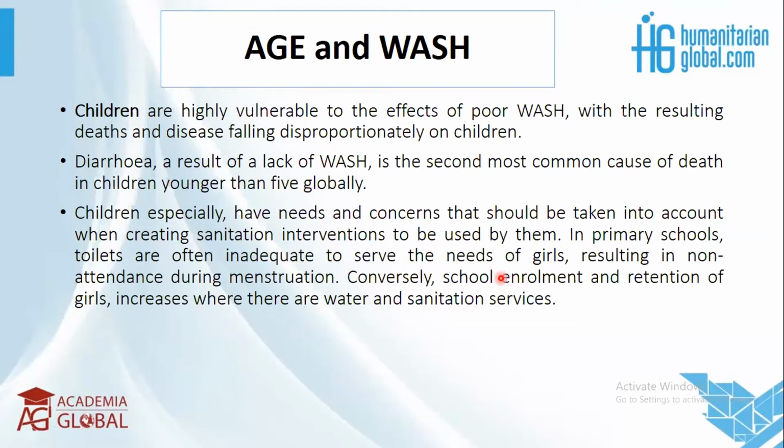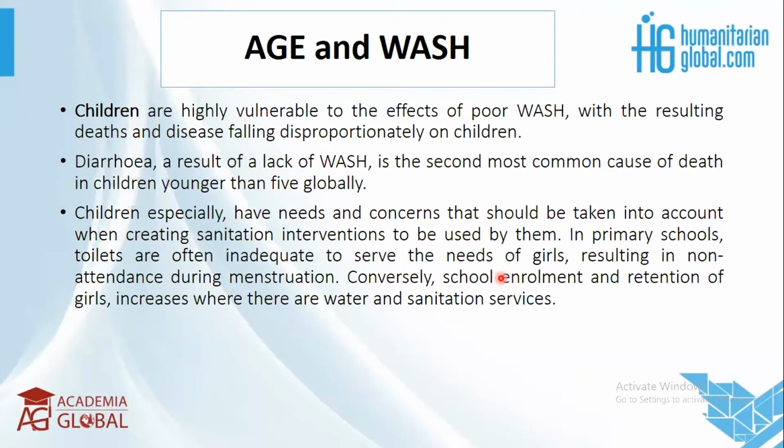So diarrhea as a result of lack of WASH is usually the most common cause of death in children younger than 5 years. And I think that's something very common. So even in terms of WASH, it's also about age. Who are we looking at? So today, it can be the children, and also it can be the aged or the older.